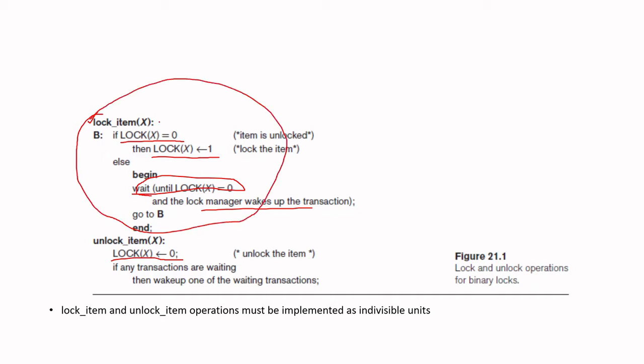Because what happens otherwise is you're checking whether lock is equal to 0, and if you context switch to something else, then that particular transaction will also find that our lock is 0. So both of them will try to access it if you come back. All these concepts you are already familiar with from studying operating systems. So a lock and unlock has to happen as a single atomic, or indivisible, operation.